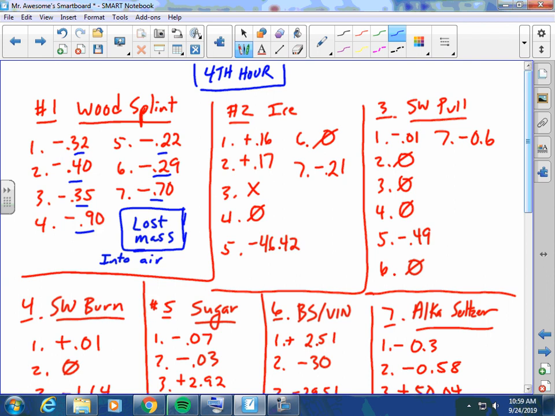All right, let's move to station 2 where we had melting ice. Talking about melting ice is going to be Jacob. Do you mind telling us what your group said about melting ice? First of all, is there any data there that seems like it's off? Number 5 looked off. Anybody disagree? Think that that number should be included in our data? Okay. Any ideas for what they might have done? Spilled some water out of there? Okay, good. So the rest of the data, what are you kind of seeing there for a general trend? What do you think is?